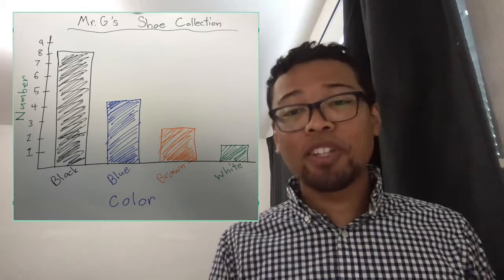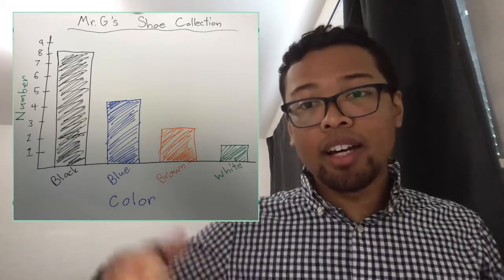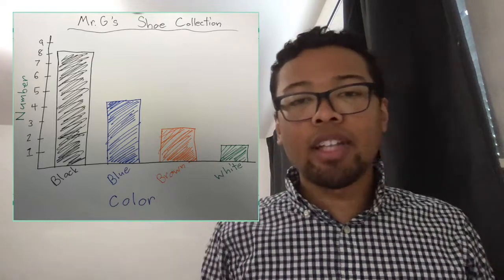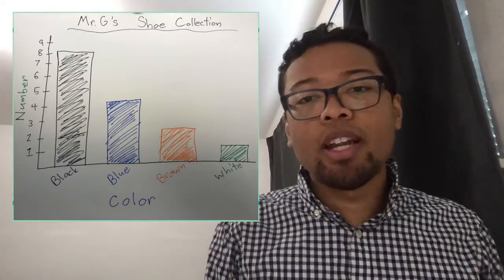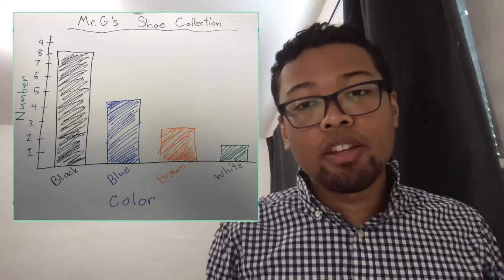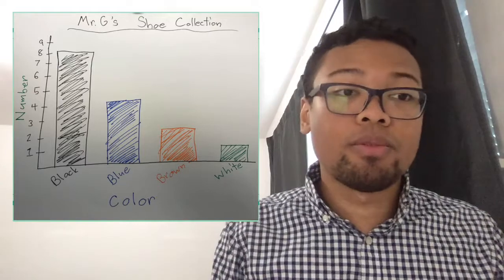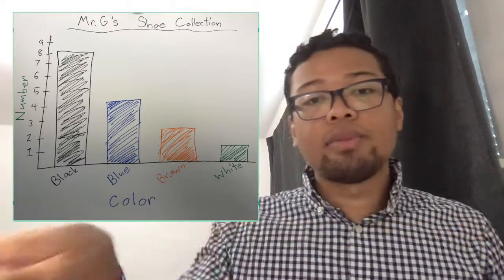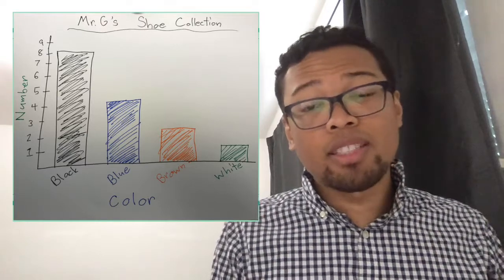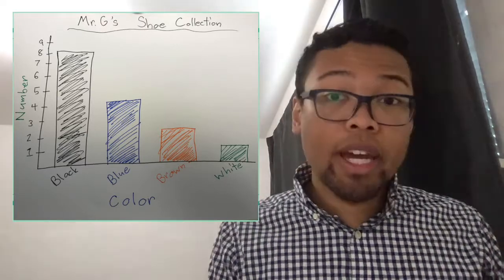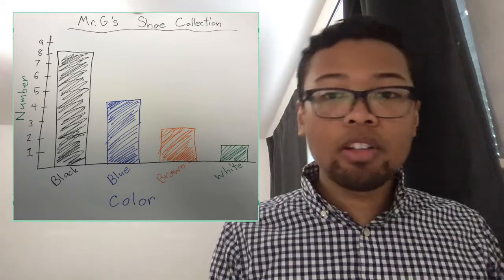So what you can go ahead and do is look at this graph, and do you see what I did here? On the vertical axis, which we often call the y-axis, I put the different numbers of data I have there. And those are all the different numbers, the quantities I have for all of my different shoes. And on the x-axis, which is the horizontal part of the graph, I put all of the different colors that I started measuring: black, blue, brown, and white. And so from that, I was able to do a quick little graph of all the different shoes in my house.